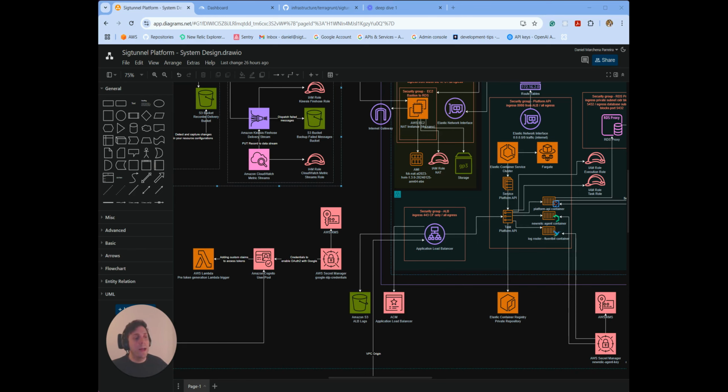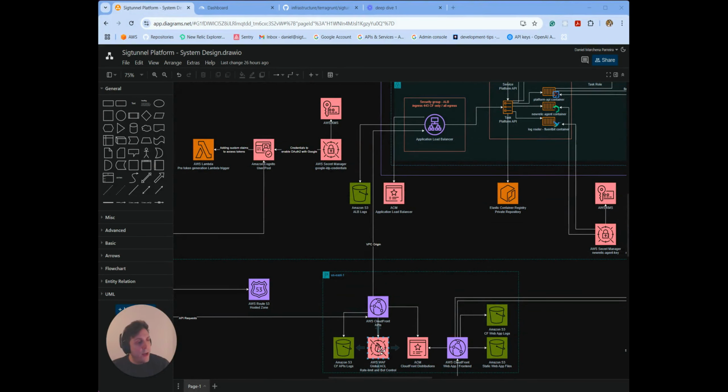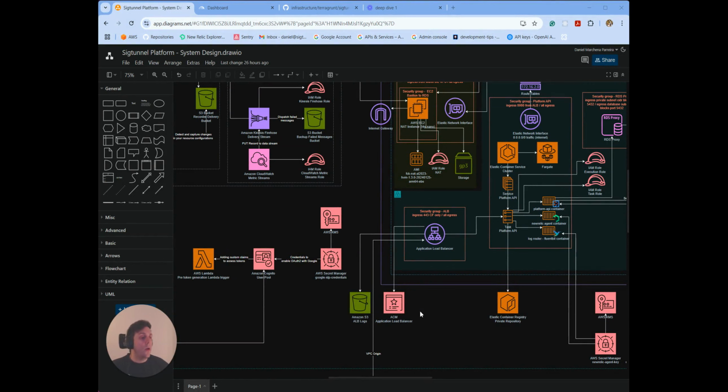So an application load balancer makes a lot of sense, and it doesn't incur too much latency in our use case. So that's why we're using it here. Besides that, there are some other advantages. Because the application load balancer is dealing with HTTP packages, you can actually connect it directly to a service, let's say like WAF, to do rate limiting or even verify if the request has SQL injections or any other sort of dangerous payload. So those are some of the advantages when comparing those two offerings.